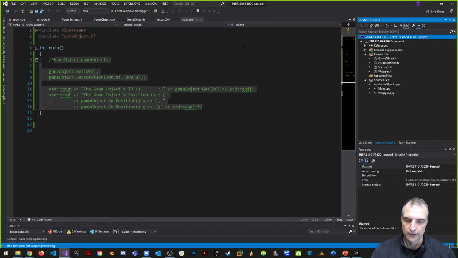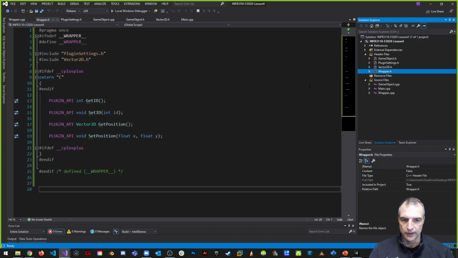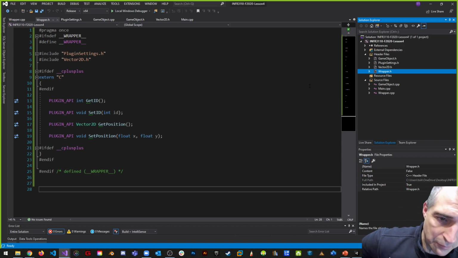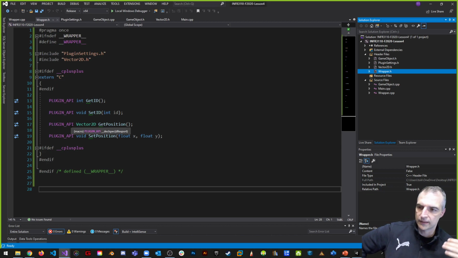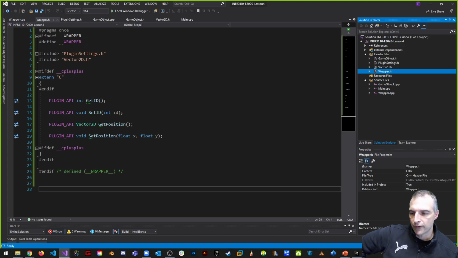Okay, next. What the heck is a wrapper? Well, a wrapper class, really what it does is it instantiates a game object for me, right? I can't use my main, because main is something that's going to be the entry point if I was going to create an executable. So what I need instead is somehow to expose anything that I want from the C++ native side to Unity. So here I just defined a bunch of functions.